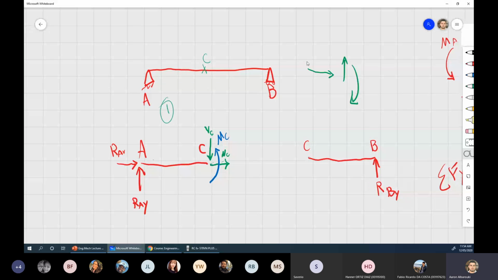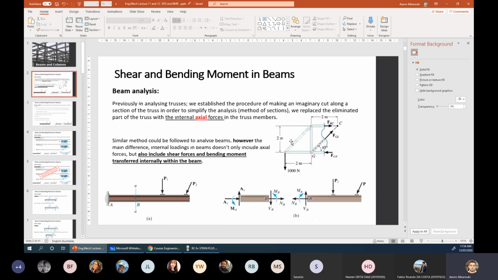This second half of the beam, can anyone tell me the 3 different actions I need to add there in the positive direction? Without overthinking it, guys, please remember all what we did for trusses. The first thing, without knowing what is right, what is wrong, we assumed forces always in tension. That's what we assumed as our positive sign convention.